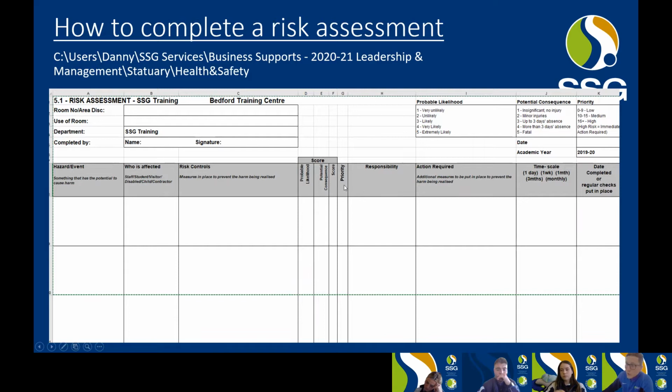Then your overall score gives you a priority, and if you've got the right template, it should populate that for you already, like an Excel sheet. Then the responsibility: who's responsible for this? It would be your dry side team leader, your pool attendant.